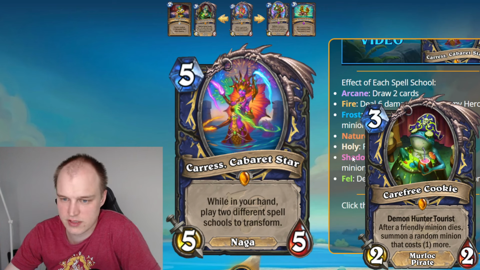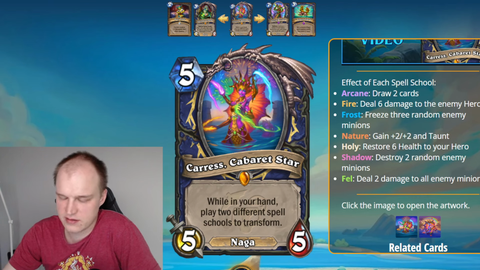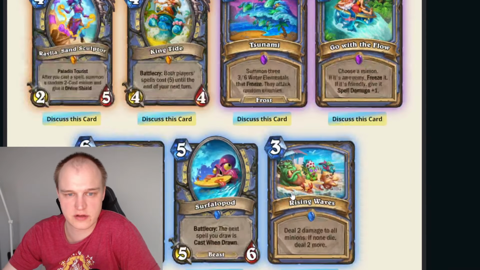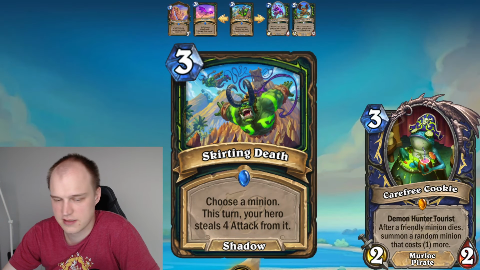But the really crazy ones are Shadow, destroy 2 random enemy minions, and Fel, deal 2 damage to all enemy minions, right? And those are not spell schools that Shaman usually has an easy time accessing. But since they have the Demonhunter Tourist, you can put them in your deck that way. This is why I think this is really interesting, and this is why I wanted to throw back to it. We'll head back to the Demonhunter cards, but this is one of the reasons why I think this card is a little bit more interesting than you might think at first glance.